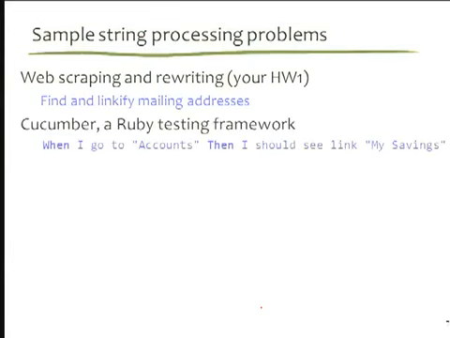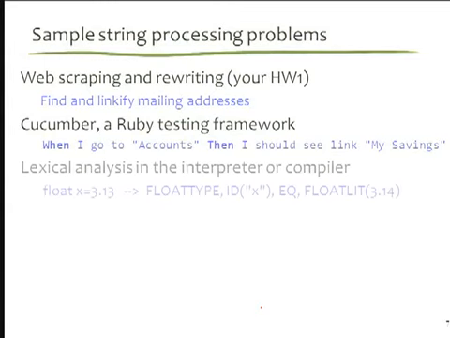Cucumber is a Ruby framework for testing. It allows you to write your test cases pretty much in natural language. And your test cases look exactly like you see over there. So you can see that this is essentially a description of a test in a string language which you then process partly with Ruby overloading, partly with strings, with regular expressions.